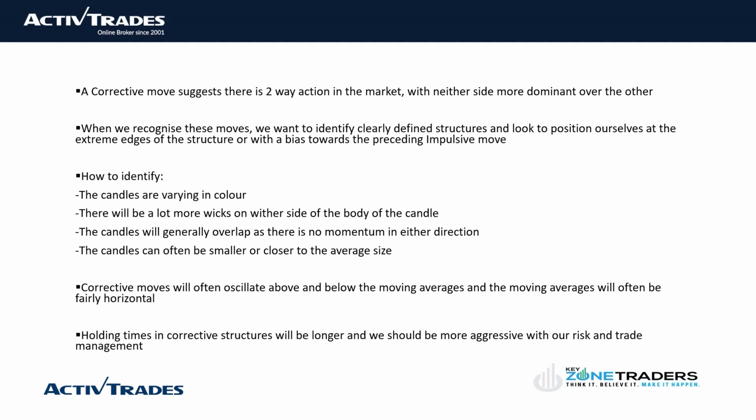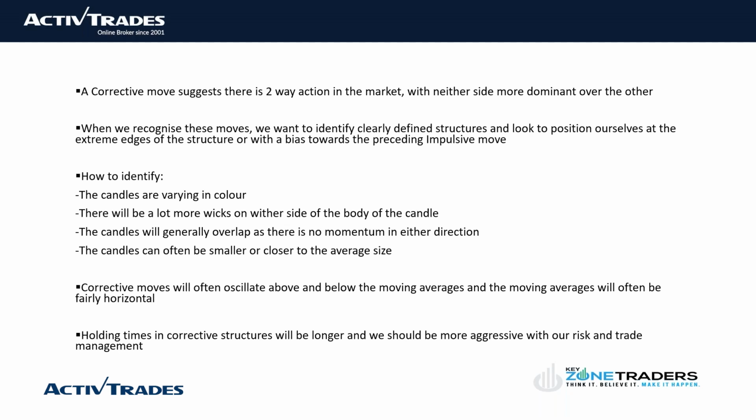How can you identify when you are in a corrective structure? The candles are going to be varying in color, so they're going to be very much a mix of red and green candles. You're not going to have one set of candles being more dominant over the other. There's going to be a lot more wicks on either side of the body of the candle, because the buyers are going to be pushing back when it sells off, and the sellers are going to be pushing back when the market rallies.